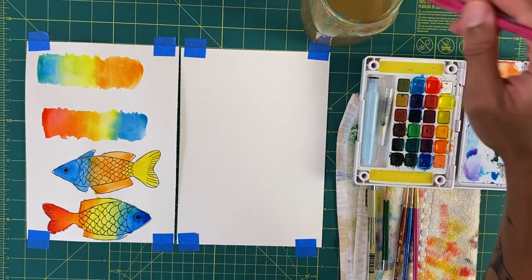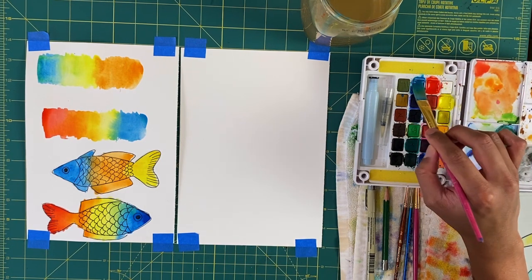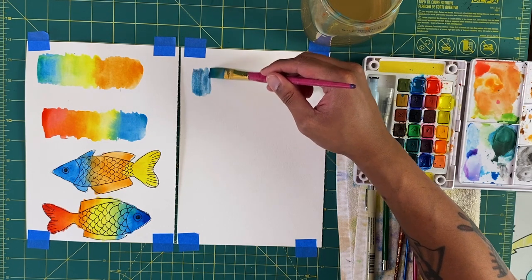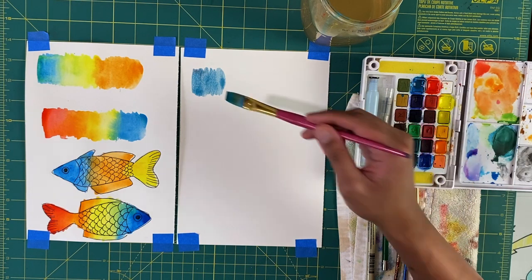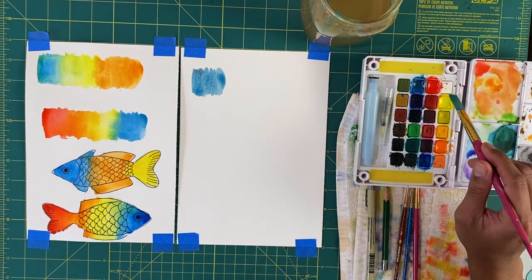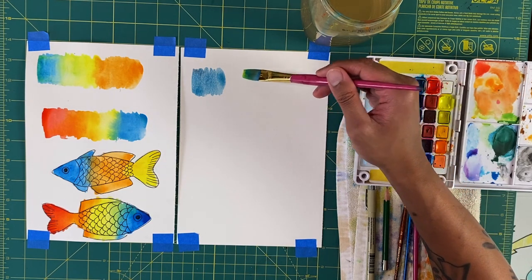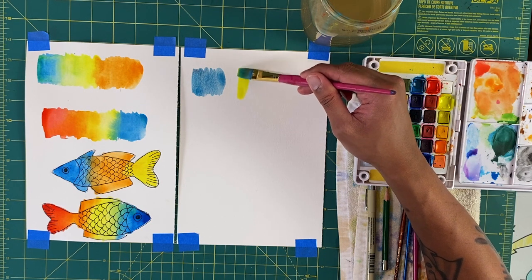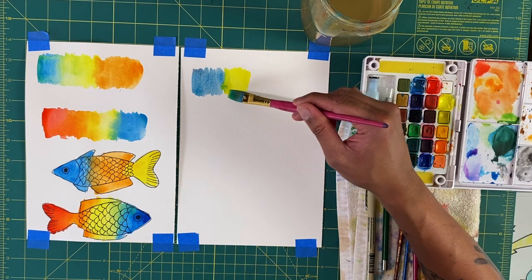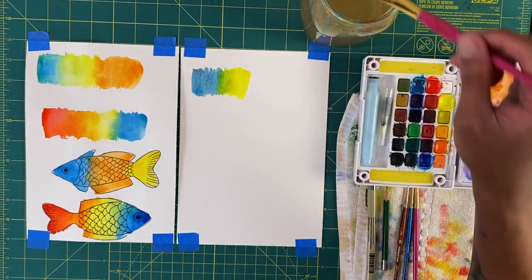Here's how we do the pushing technique — it's a way to blend colors. I'm going to start on the left side of my paper with the blue, and you want to make sure you use plenty of water because you want these colors to be very wet on the paper. So I'm putting down my blue — you want it plenty wet, but you don't want really big puddles. You'll get big puddles if you use too much water, so it's going to take a lot of practice and experimenting for you to find the touch. Now you're going to see I'm going in with the yellow, and as I get closer to the blue, once they touch, you can see the colors start spreading into each other — and that's how they blend. If you want to help it along, you can tap, tap, tap and blend those colors.